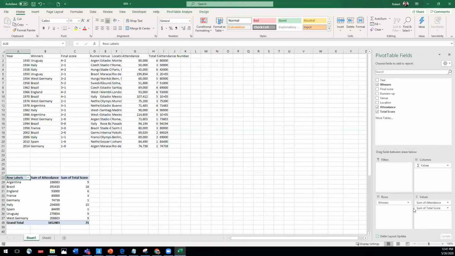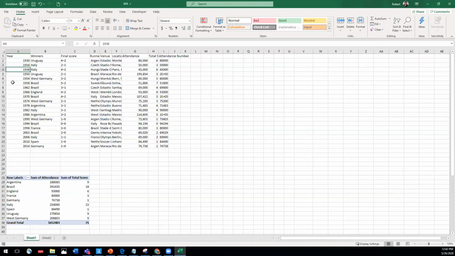So the idea behind the pivot table then is you're taking your original data set and you're grouping that information by your row columns, and then you're also taking those grouped together columns, because we can see here that we've got multiple rows for Italy in this data set.